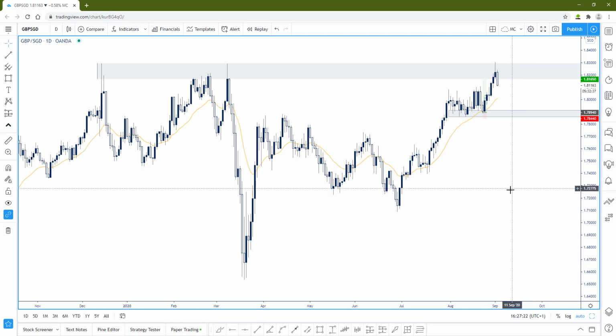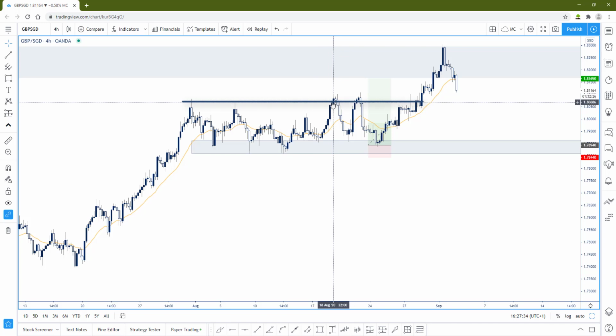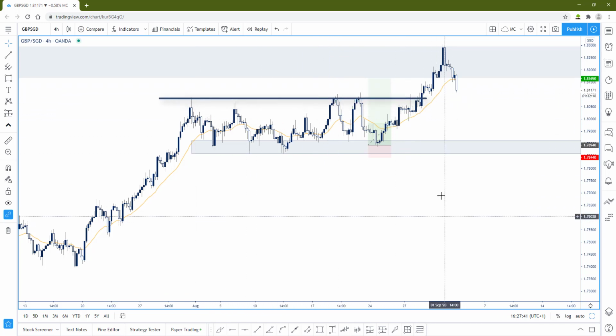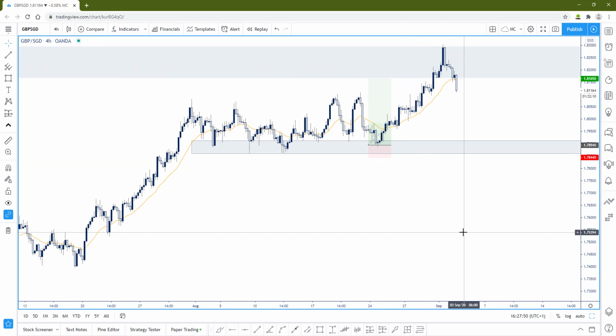And even if you feel that you're not really sure if price will go that far, but you would like to have an extended target on this trade, what you can do is take a little bit of profit off at the top of this corrective structure here, and then leave the rest to run up towards this daily key resistance here. So those are two options to improve upon this trade, in my opinion.